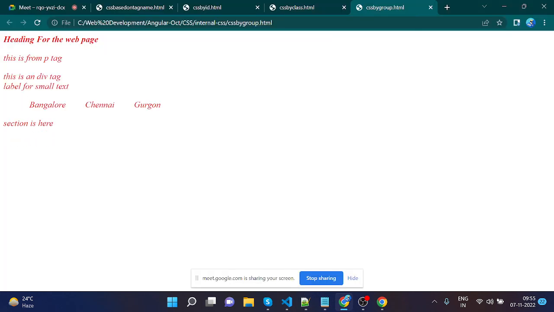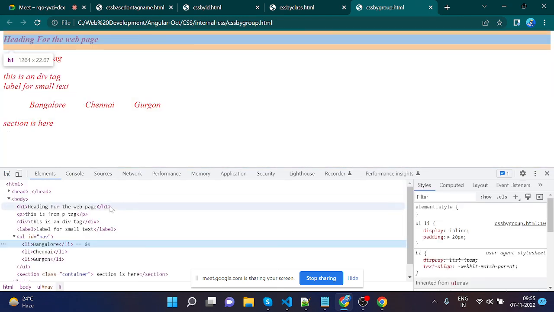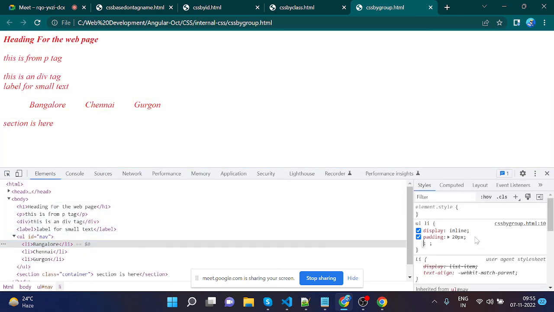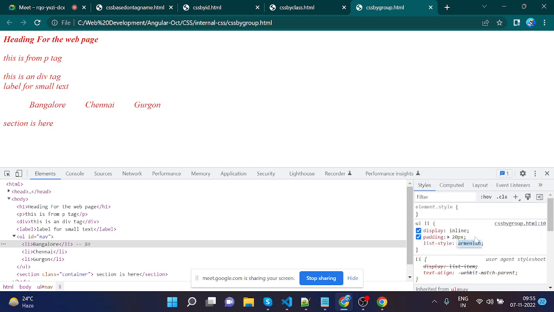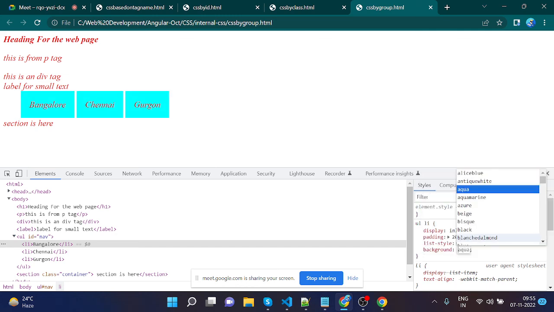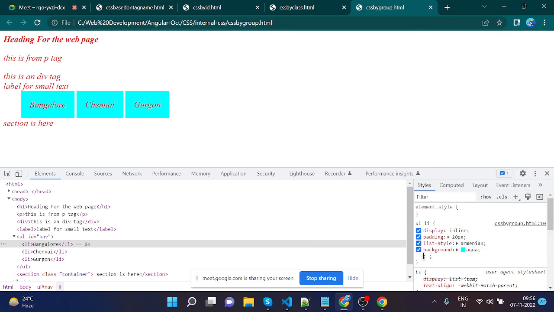It means instead of coming downwards, the items come side by side. That is the way we can provide it depending on the need, and you can create your own look.